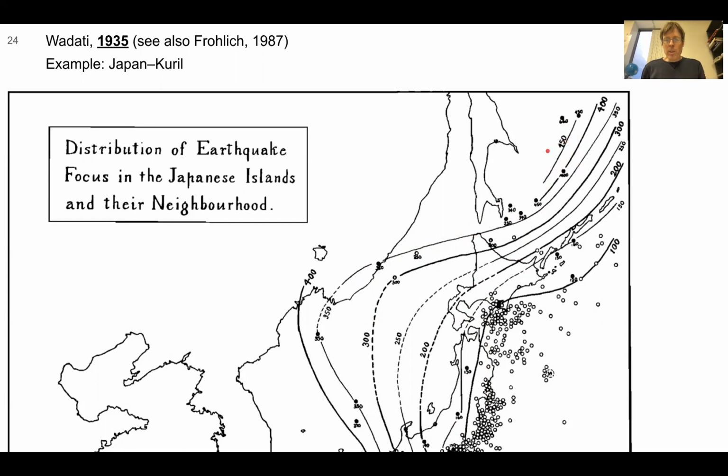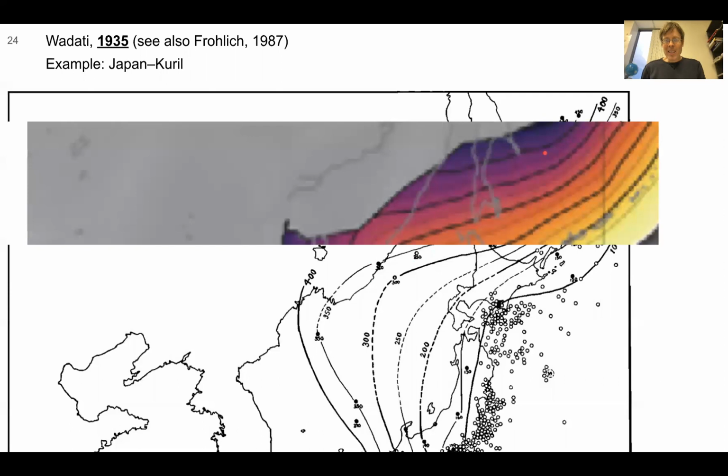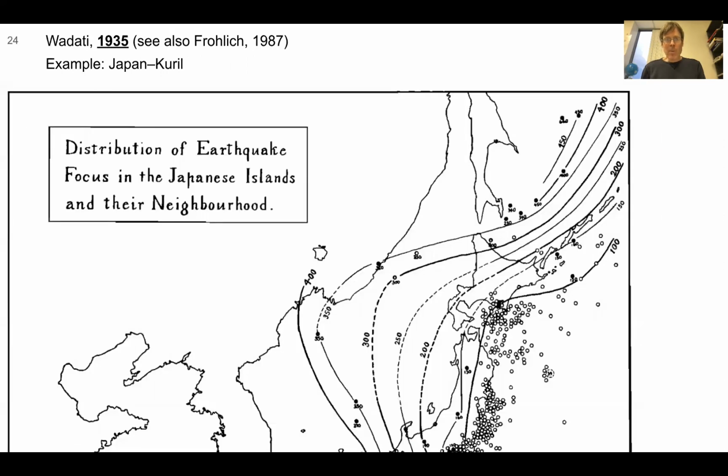And if you superimpose this on the modern view, and I'll just go back and forth, they're not exactly right, but it is incredible to me that in 1935, with the kind of data and understanding, and not even knowing anything about plate tectonics really, they were getting information that turns out to be an essential part of understanding plate tectonics. With everything about how plates move, understanding these deep seismicity zones was a critical piece.